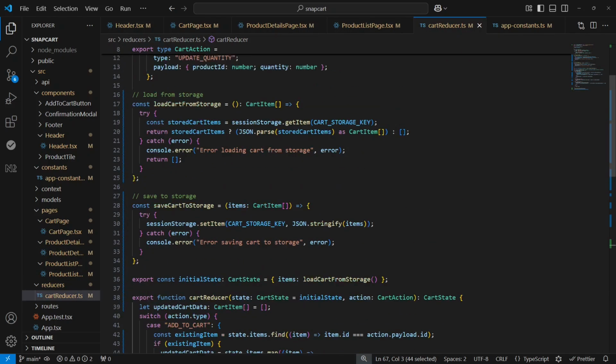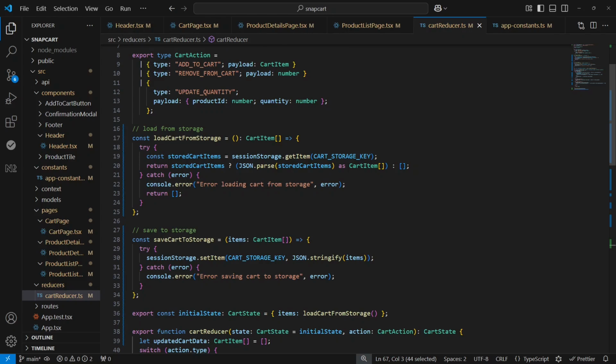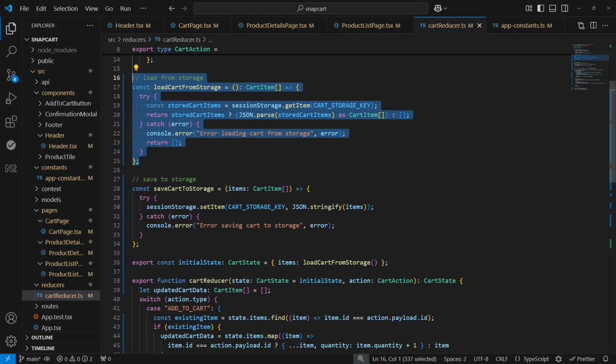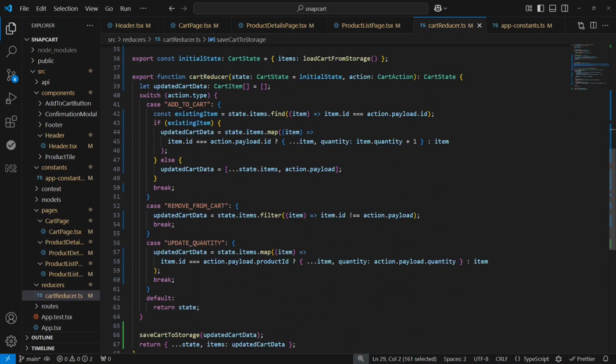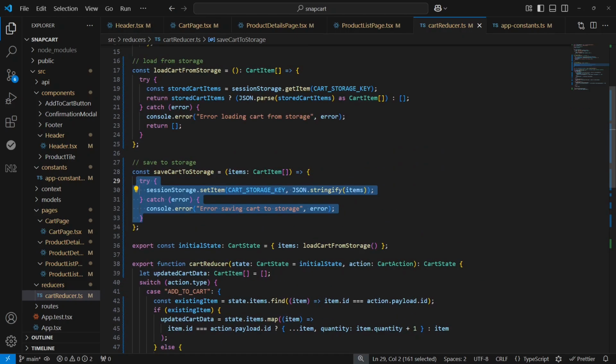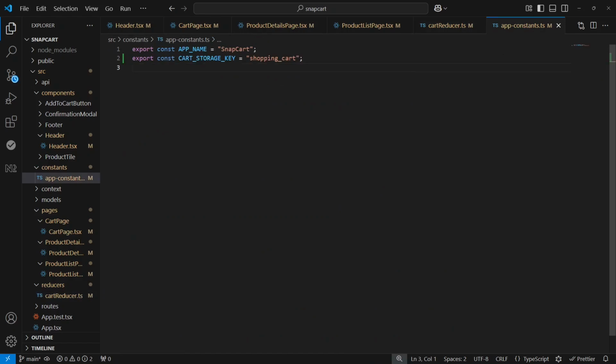And then we implemented persistence in your reducer. So now you're loading the cart data from storage whenever we are refreshing the page and saving it to storage whenever we perform any update on our state. So this is another advantage of having reducer, that you can centralize the writing process onto the storage. So you only had to make change in one place and you see the persistence is working in your application by default. And then we defined an appropriate constant to ensure that we are not hard coding these strings anywhere, because if you make a typo, then writing will happen with some other name and reading will happen from another name, which is not recommended.